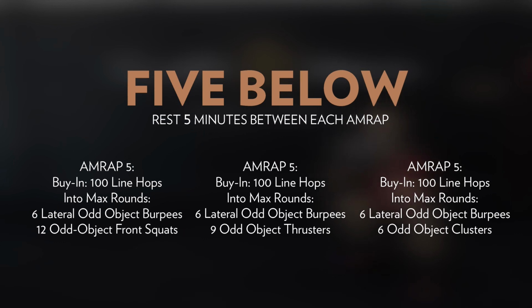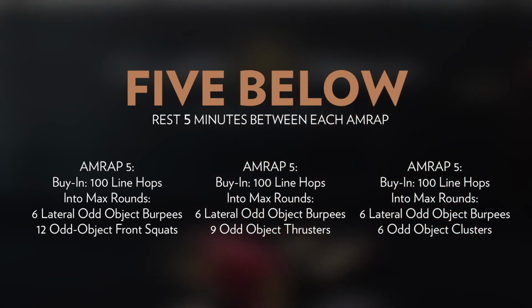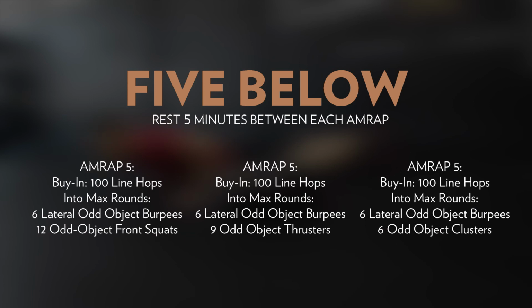So AMRAP 5, buy-in 100 line hops into max rounds of 6 lateral odd object burpees, 12 odd object front squats. Then we'll rest for 5 and we'll hit a 5-minute AMRAP of 100 line hops as a buy-in into max rounds of 6 lateral odd object burpees and 9 odd object thrusters. We'll rest one more 5-minute rest. We'll hit a 5-minute AMRAP to finish of 100 line hops as a buy-in into max rounds of 6 odd object burpees and 6 odd object clusters.